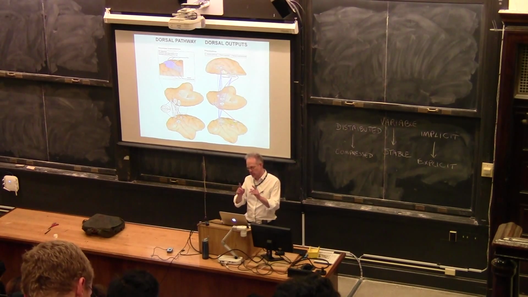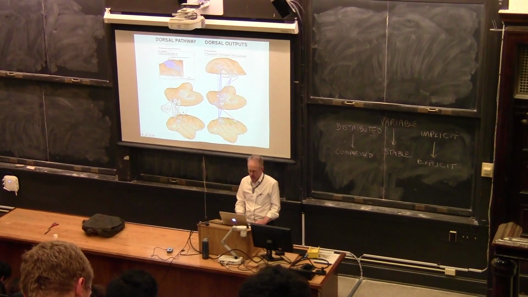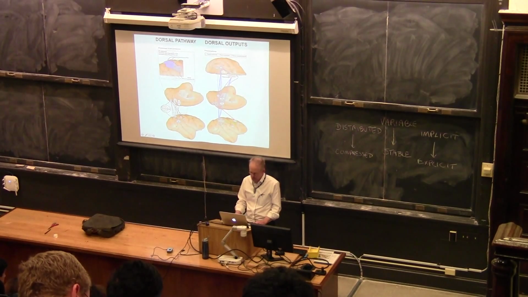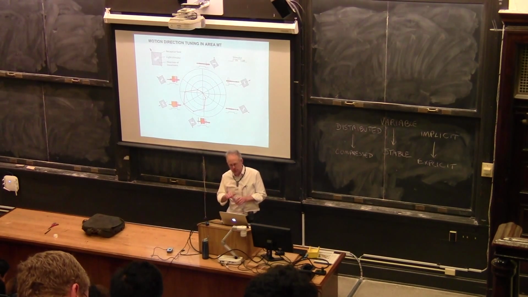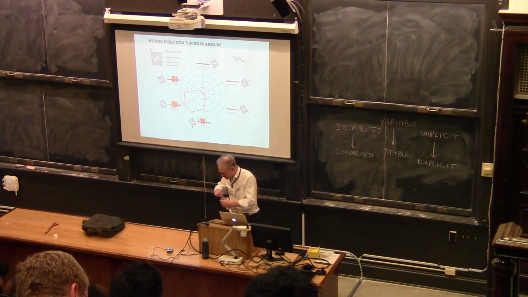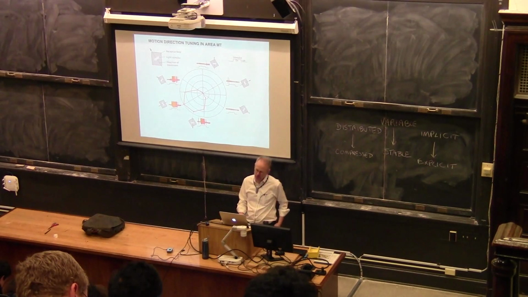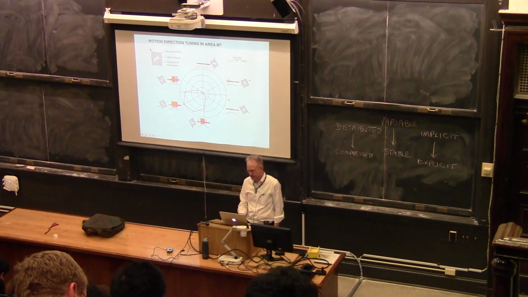As I said, where information from V1 and V2 projects to the dorsal pathway, beginning with area MT, which is in a sulcus right around here, and also projects to areas in the medial wall of the parietal lobe. Here's an example of motion direction tuning from MT. Same kind of experiment that Hubel and Wiesel were doing with moving bars in different directions. This is a classic MT cell with really strong responses to motion towards the lower left, some response to motion to the left or downwards, and almost no response in this null direction. So motion tuning is even stronger in MT and more common. Almost all cells in MT are tuned for motion.